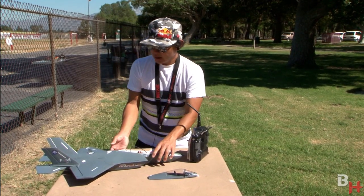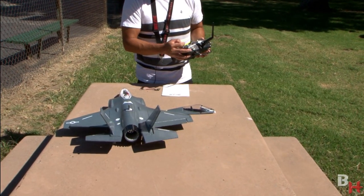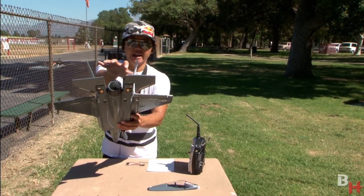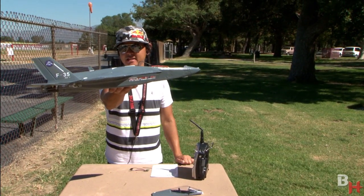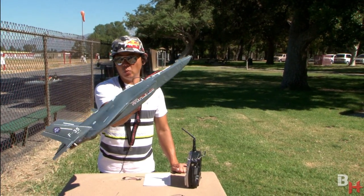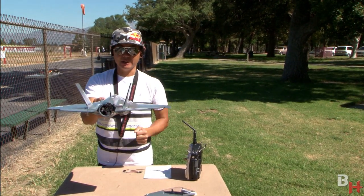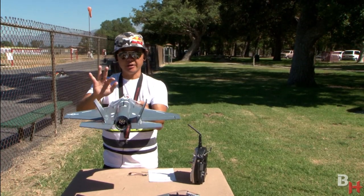Now that it's ready to go, I want to show you exactly what we're talking about. We still have our elevator and ailerons here. What this two-axis gyro now is doing: when your aircraft is pitching down, you can see that the elevators control the counter rate — they come up to up-elevator. If you're pitching up, it gives you down-elevator. You can actually see the surfaces moving with the pitch direction. And then on the roll axis, when it rolls, it counters it as well. This creates an extremely stable platform.